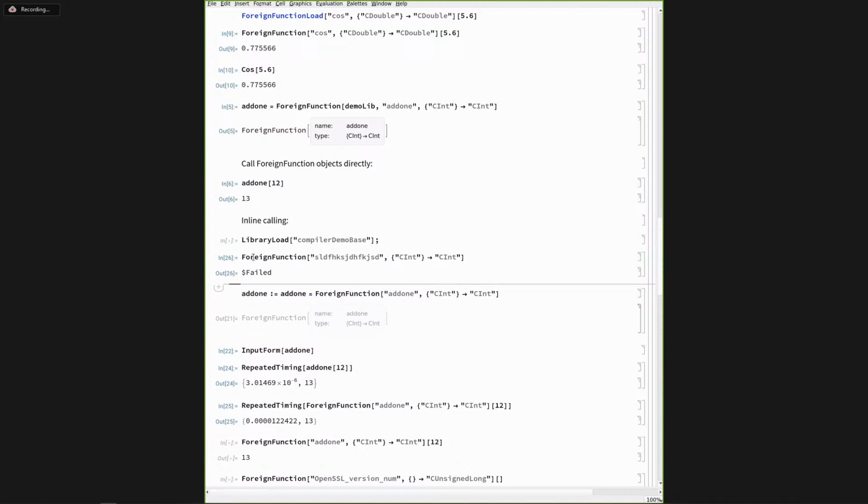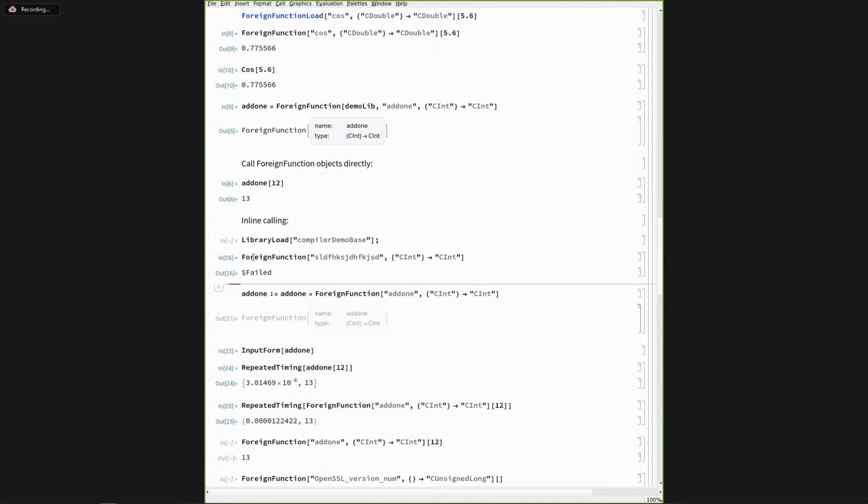So provisionally, we imagine that this is the right mechanism, and that LibraryFunctionLoad goes away, and that you do the same mechanism for library function that you do for foreign function, and that you're setting this equal to that. Is that right? I'm a little nervous about changing LibraryLoad or LibraryFunction because it's used in all sorts of bizarre ways in code. I understand. We don't have to change it. We can leave that function, but we can deprecate it. Well, no, because it wouldn't be a matter of deprecation. It'd be a matter of making library function evaluate, which right now it doesn't do. Well, only evaluate in the case where the thing it's fed isn't the thing it normally has.